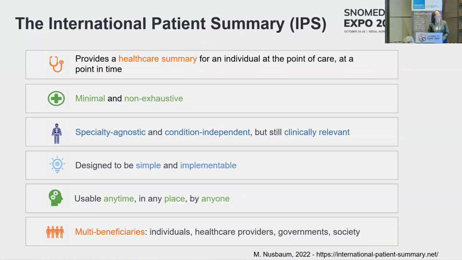Next slide, please, Chris. Thanks. And Rob already showed this earlier, but again, I wanted to show this here because what we're talking about here is a minimal data set that you can collect for my health information, your health information, everyone's health information. Make sure that it's something that's specialty agnostic. It is non-exhaustive, but also still clinically relevant, and be able to implement that in a very simple way that's not going to overburden both the clinicians and also the implementers, or even when you're trying to just get that critical information from one facility to another facility, this small data set.